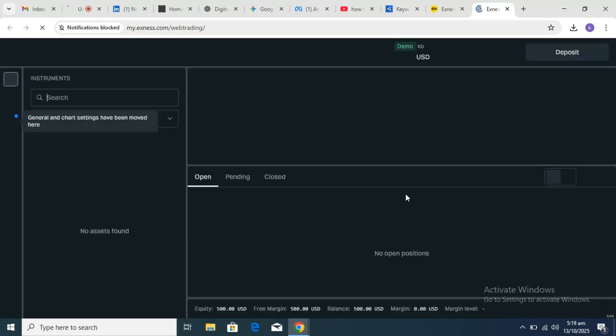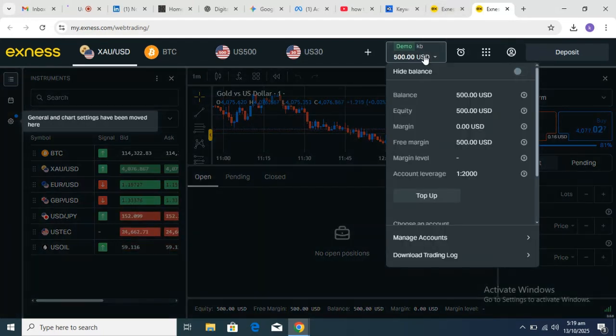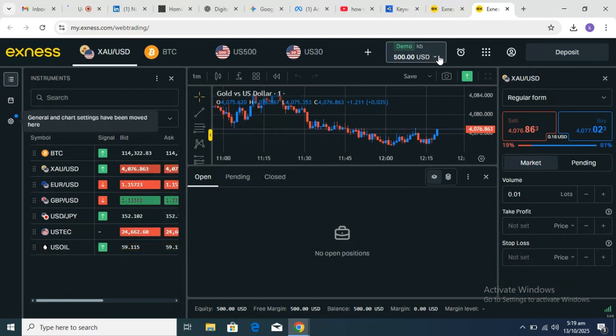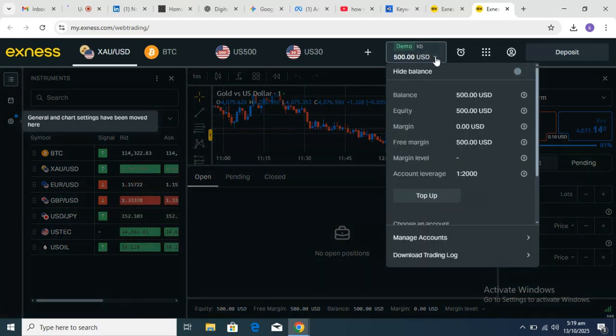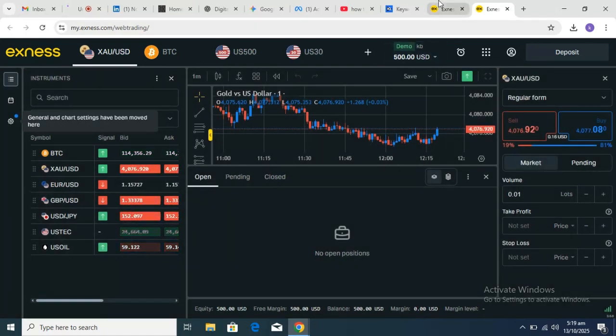So as you can see now, I'm in a demo account right here. I'm in a demo account so that you can see what the Exness terminal looks like, right? So you can see here, I have 500 USD in my demo account. I can use this money now and trade anything I want, because this is a demo account. And even though I make some profit, I won't be able to withdraw the money, right? As you can see here, we have a balance of 500 USD. So you can see my demo account and my real account right here. I'm using the demo account just to give an example.